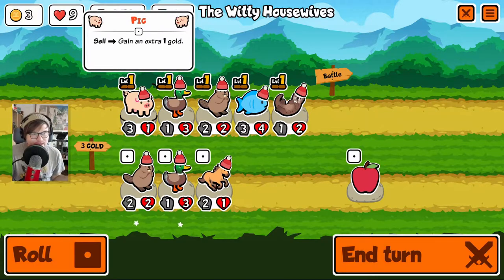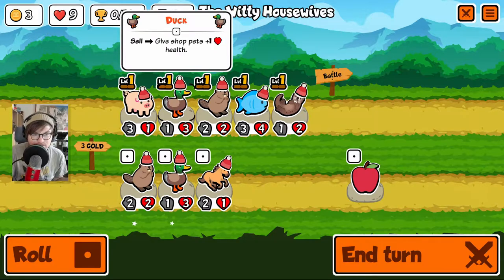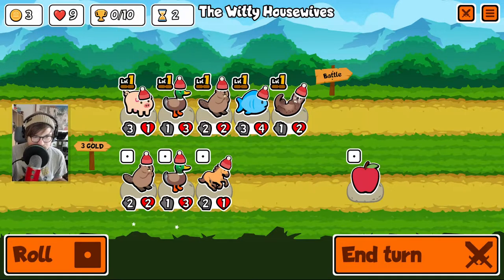If we sell the pig, we'll have 5 gold. If we sell the duck, all of this stuff will be leveled up. Some more beefy units, which I feel good about. Nothing is synergizing, which is kind of rough, but the stats are nice.